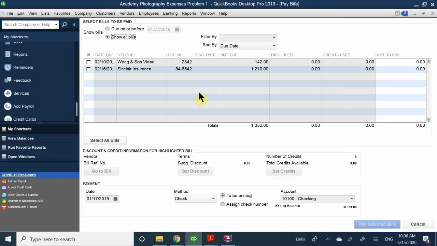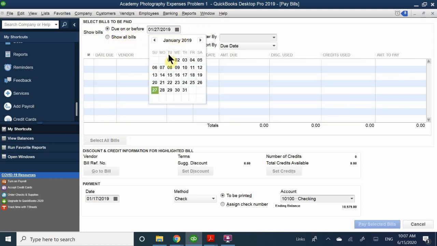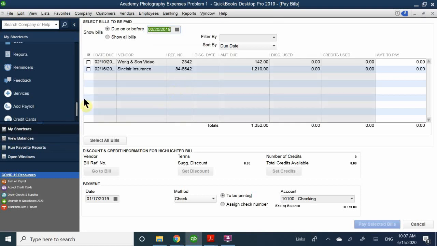We got 2 things that are pending to be paid, and it says to pay off both of them. But it also has to be due before the 20th of February. Is that correct? 20th of February.